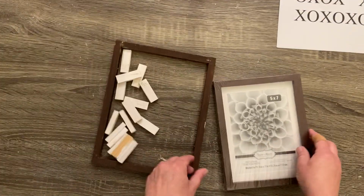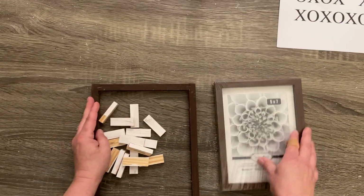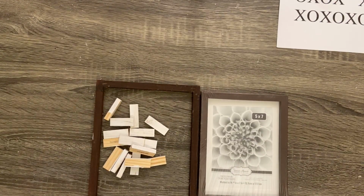So for our frames, these are the materials we're going to use. We're doing two DIY frames and one ready-made frame.